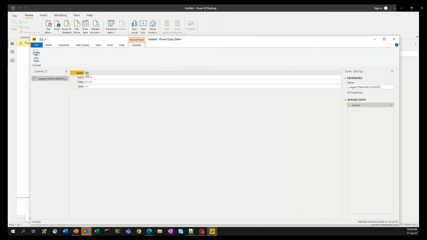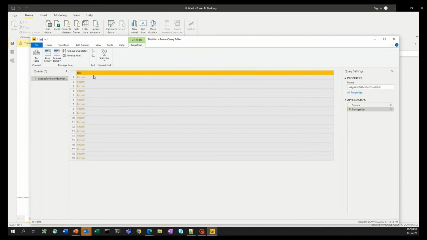So we are seeing a status 200, which basically means that we have successfully got some response, but it is not in a structured format. To bring it into structure, we'll have to extract from the data element. So this is the data element of our APIs, and it is coming as a list. So we'll click on list. What it has done now is expanded the list, and there are 19 records in it.